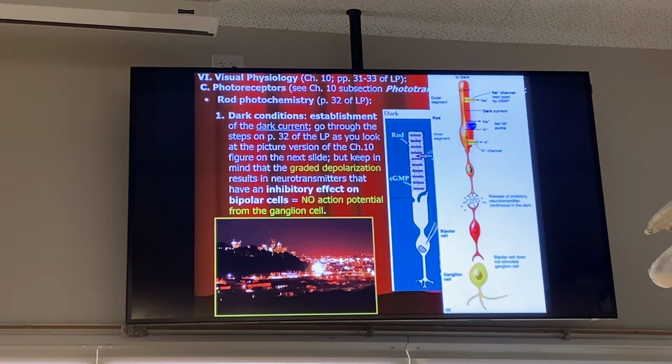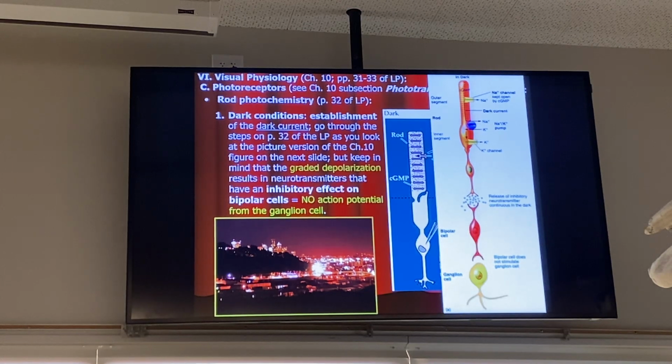And that starts a chain reaction. So let's talk about establishing the dark current. What you want to write there next to that, establishing the dark current, it is a current of sodium ion. Sodium ion is just doing a circle and a current. That's the dark current. Okay? All right. So we're done with the first 4 bullets, just establishing the two forms of retinine, where it comes from, what happens when light hits it.